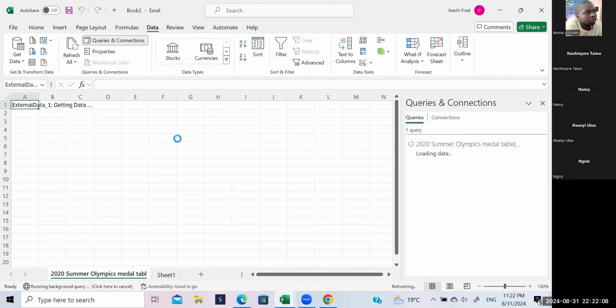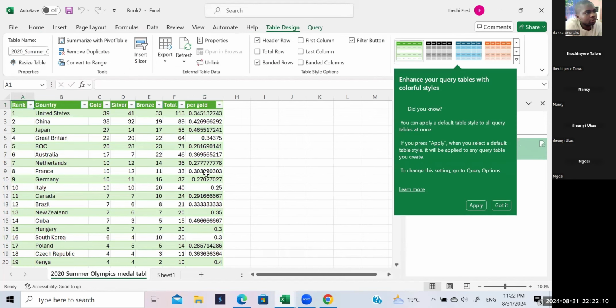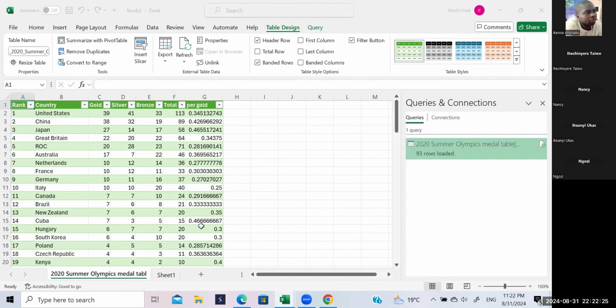Beautiful. I have a question, sir. Go ahead. So if I want to go back to continue transforming this table, how do I go back to the... Please, can somebody answer her? First of all, click on got it first. Oh, somebody is answering you. Ask the question again. My question is, if I want to go back to Power Query and continue editing, transforming this table, how do I go back there?